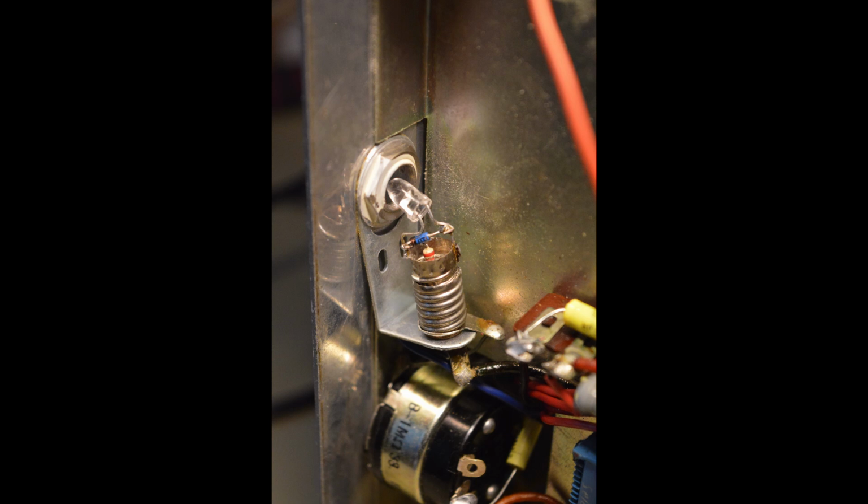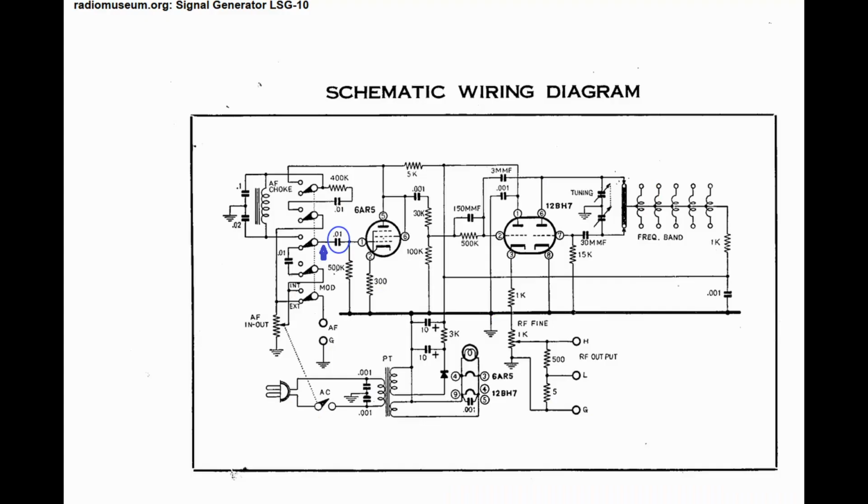What I did was I took the old pilot lamp, broke the glass and took that off, and then installed this circuit instead with a super bright red LED, a 220 ohm resistor, and a 1N4148 anti-parallel diode. And that worked very well. And then the filament voltage returned to normal.